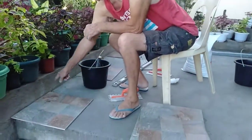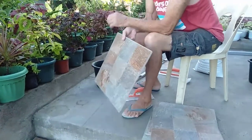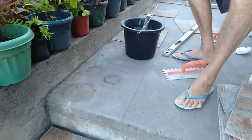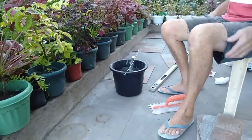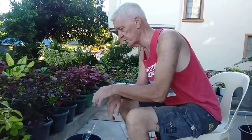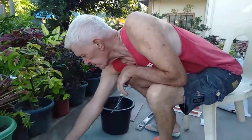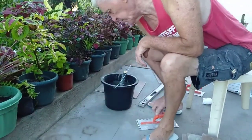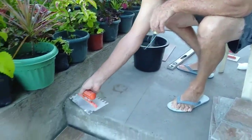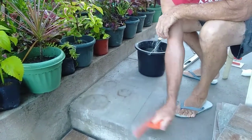I run a pencil line around there so that when now I lift the tile, you'll see there's a pencil line. Now some people are also probably saying, oh, who didn't wet the floor? Yes, I did. Not only did I wet the floor, it's early in the morning here and there's moisture in the concrete. So that's what we're doing. Now just make sure there's no loose pieces on the surface.